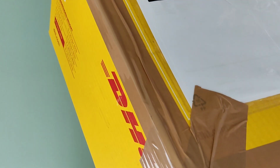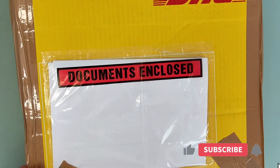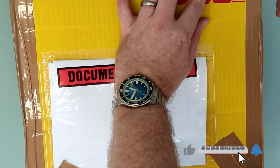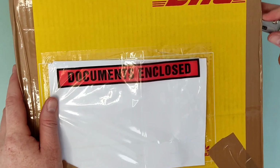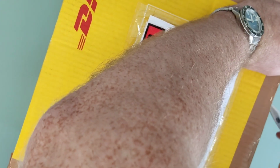The box is absolutely massive. I wasn't expecting it, and it sounds like it is full of packing peanuts, so I'm not too surprised. I know Sean in Wrist Check Monthly has a giant bag of packing peanuts that he needs to use up. So we're just going to dive in and get it open.